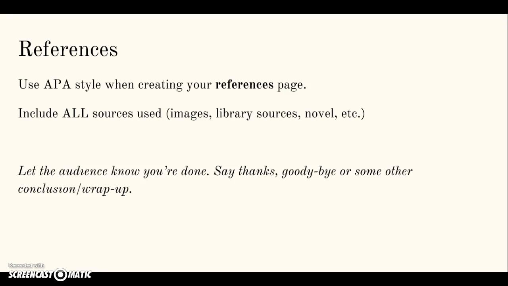And then you're done. Your last slide is your references slide. Again, in APA style, what is formally known to you in MLA as works cited. In APA, we call this a references page. So that's why it says references up here. You will not use the term works cited. And you're going to use APA style again and include all the sources that you found, even images.